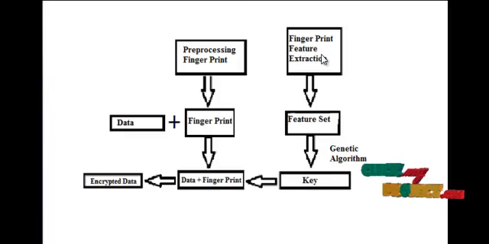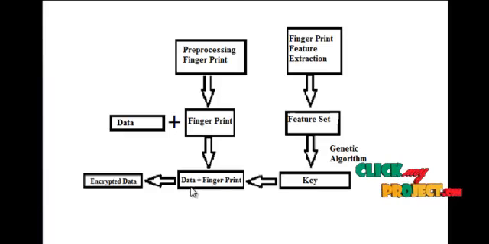Then from the enhanced fingerprint image, minutiae features were extracted. The minutiae features represent the ridges and the bifurcation points present in the fingerprint image, and they are unique to every person. So these features are more reliable. Then after feature extraction, the key is generated from the obtained features. The key is generated from the extracted features based on the obtained feature values, and the feature values were optimized using a genetic algorithm. The best optimal values were taken as the generated key.